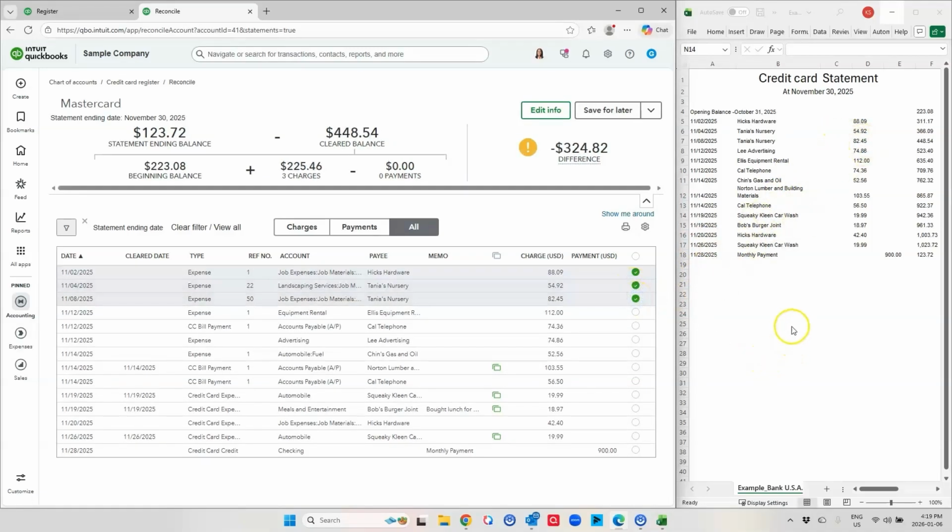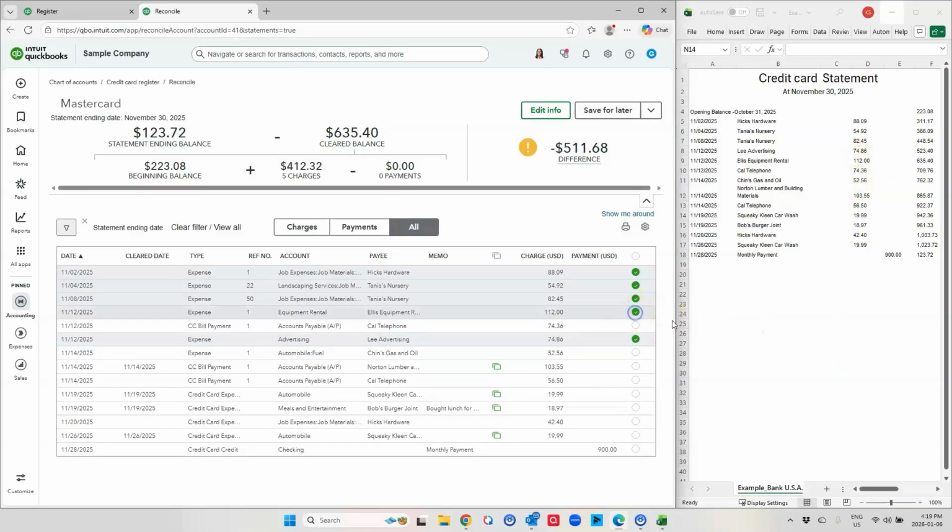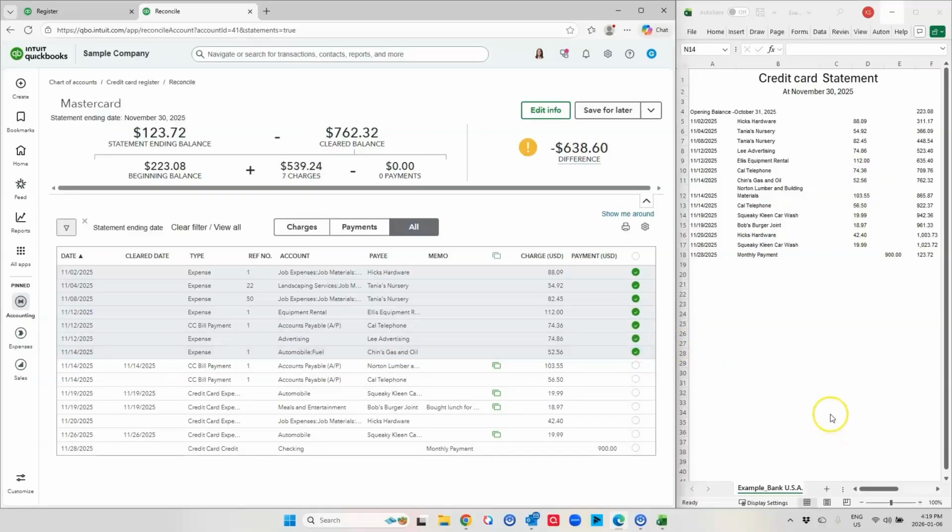That's the amount that we couldn't match, 8245. The next one is 7486. Notice we're going from the statement, not QuickBooks. This is how you can be methodical and ensure that you do it accurately. 112, 112, 7436, 7436, 5256, 5256.